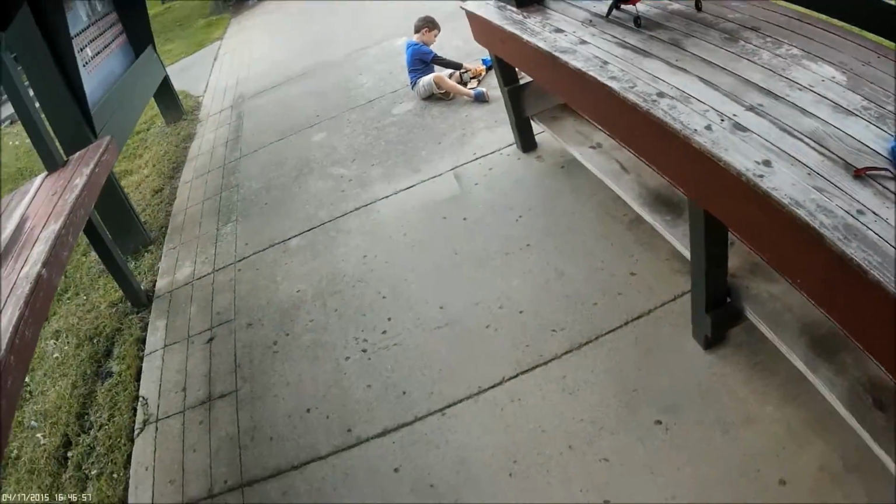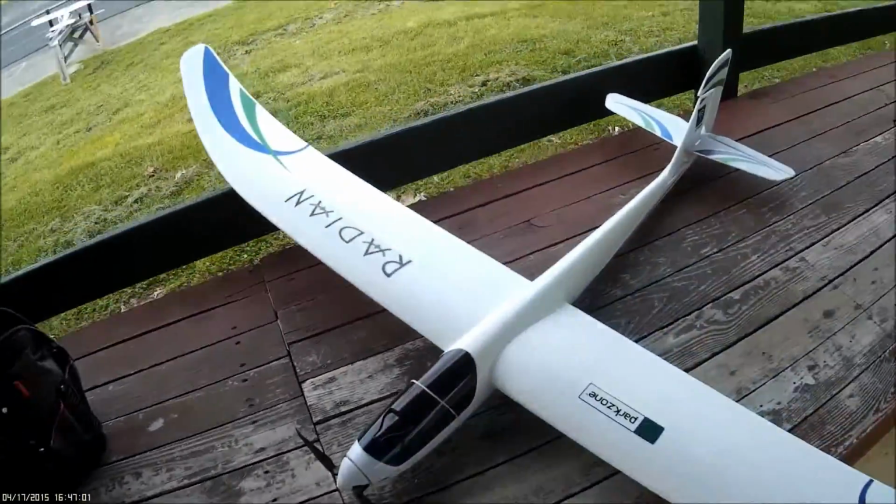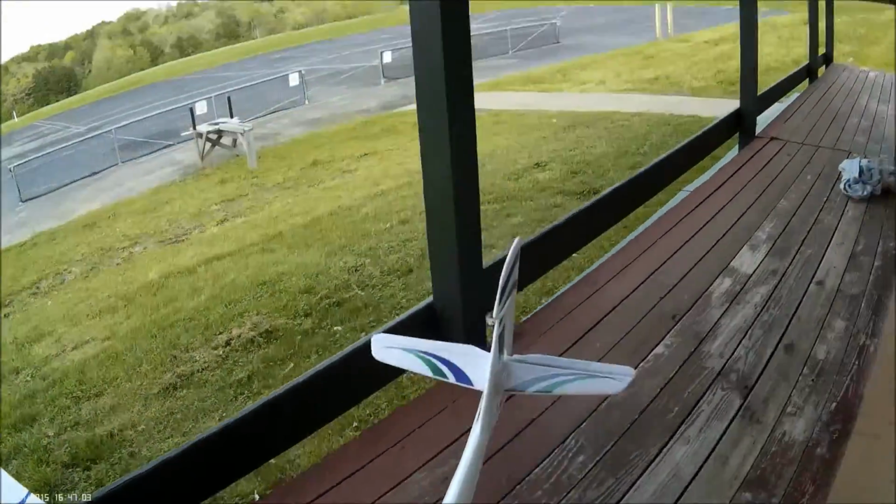Hey Christian, I'm gonna walk out here in the grassy area and fly this plane, okay? You stay here or come out where I am, all right?